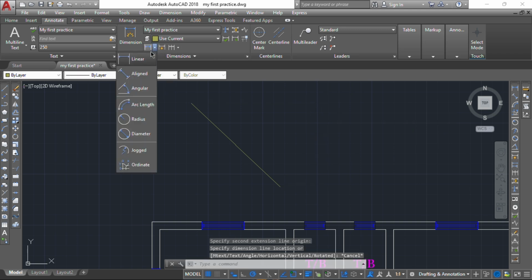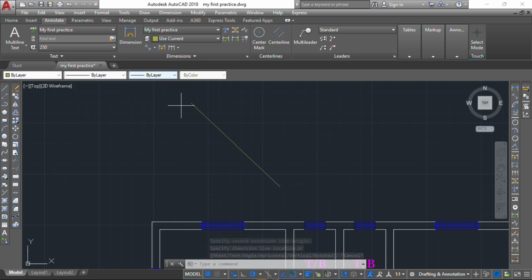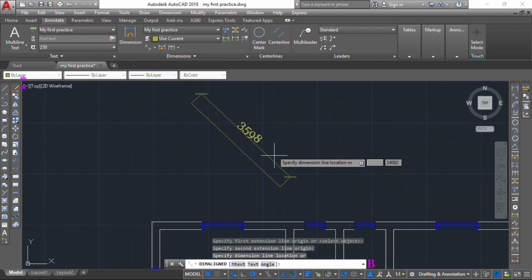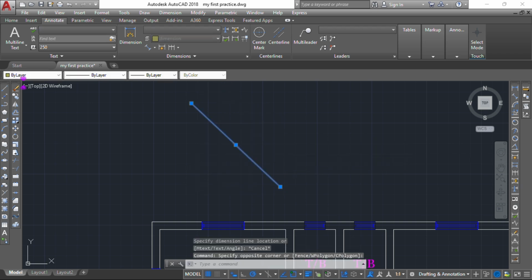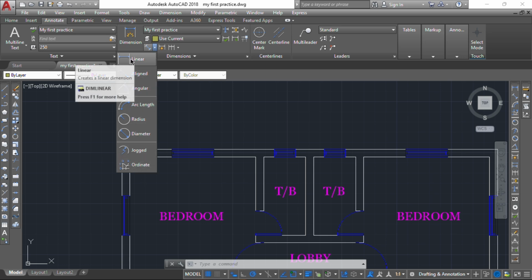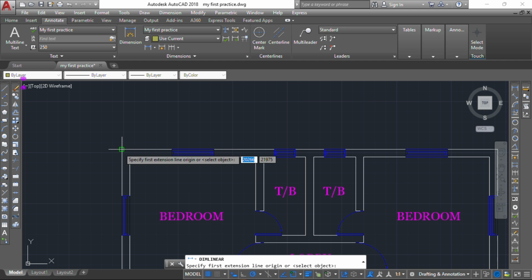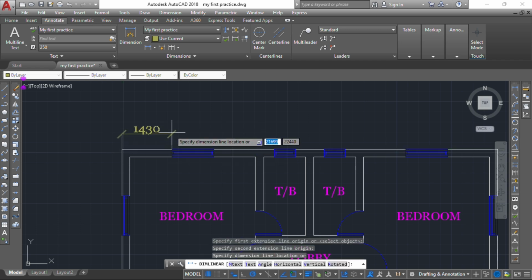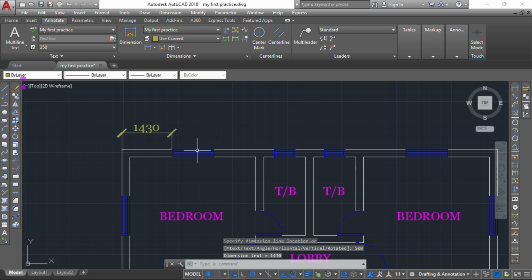Now, what is best for us to use for this diagonal line is this align. It will align your dimension line with the diagonal line you are drawing. Do you see that now? That's what the align is used for. Let's erase this. And then for this angular, maybe you want to get the distance of an angular line or something like that. And the rest like that. But now we are dealing with linear. So just go ahead and click on linear and then come here and start measuring for each of our walls and our windows, right? So let's just give it a distance of 500. Let's see, yeah, I think that's okay.